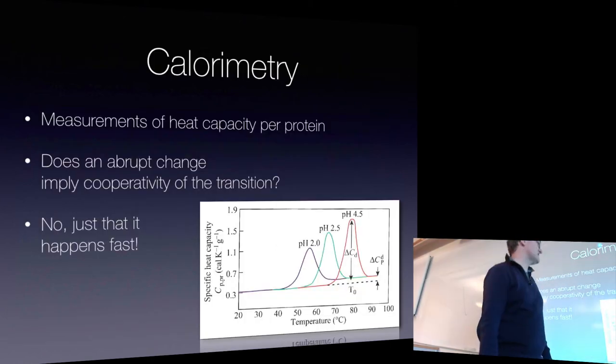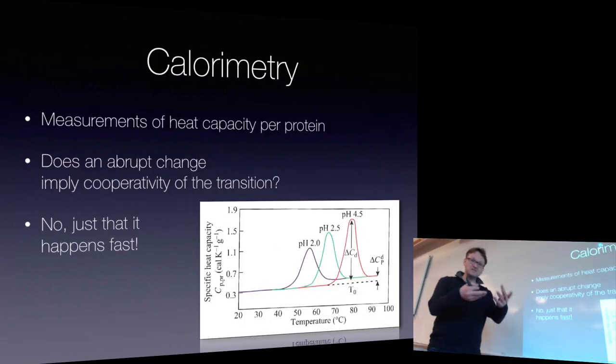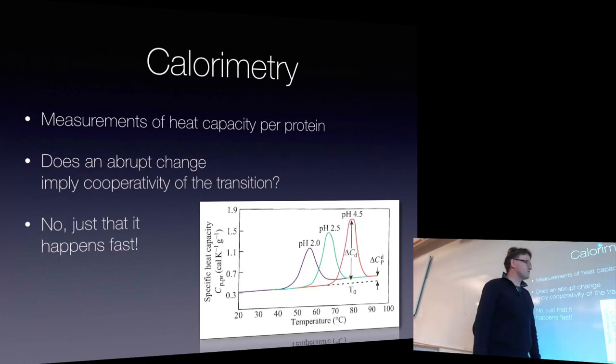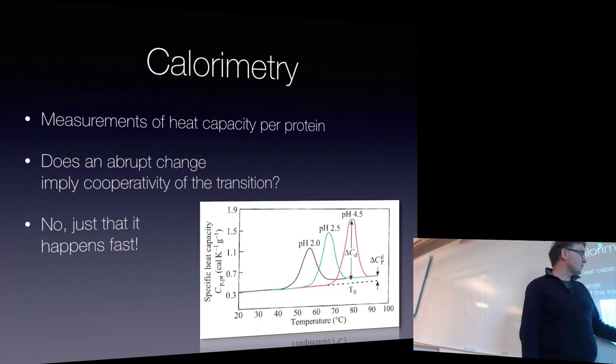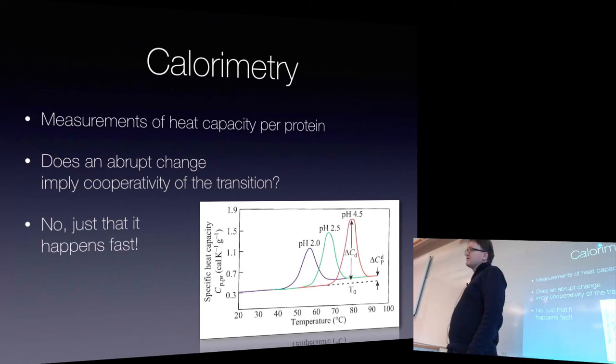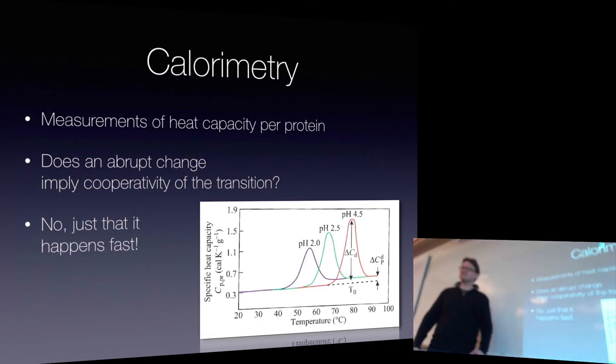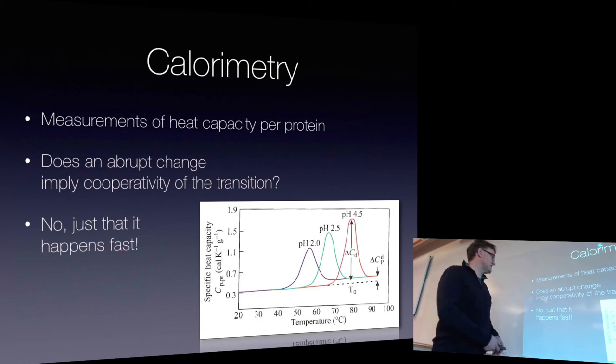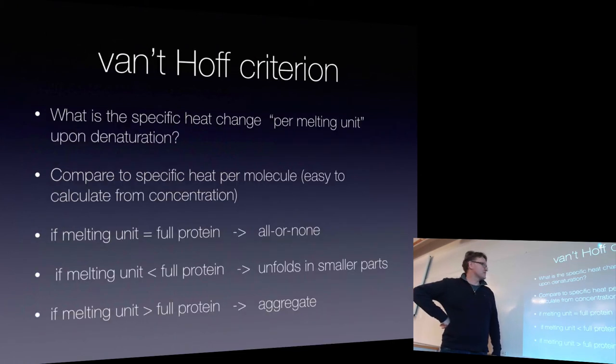We can measure most of these things. Calorimetry is by far the easiest. Calorimetry basically measures how much heat we're putting into things and how the heat capacity changes. And here too, if you start doing this for a protein, the protein will undergo some sort of transition that will depend, for instance, on the pH and salt concentrations. And after this transition, it will have denatured and behave slightly differently. But again, it doesn't tell us anything. It just says that there is some sort of transition that happens in a narrow range. Whether that has an intermediate state or something, we don't know. This is a super hard problem that people have spent decades on understanding. And there are some pretty neat ways that we can get some information about it.